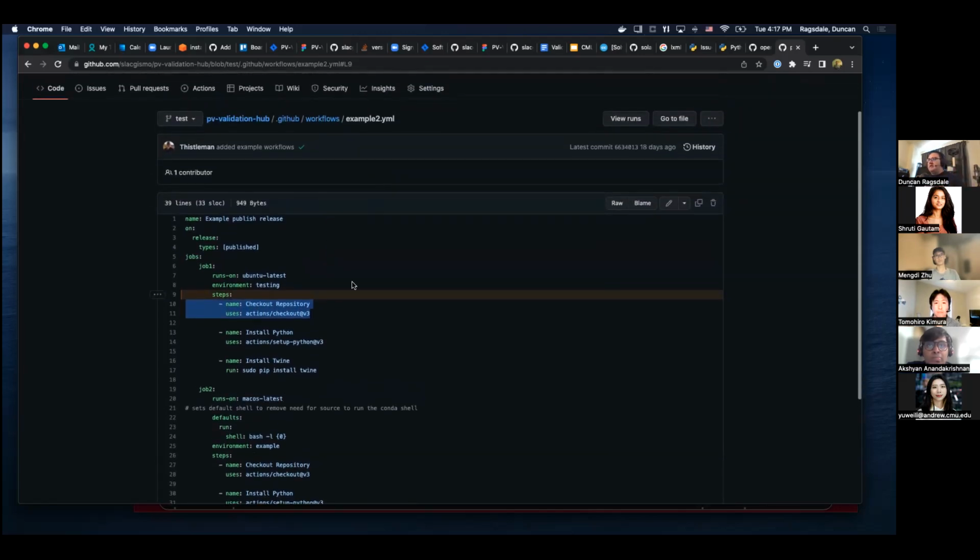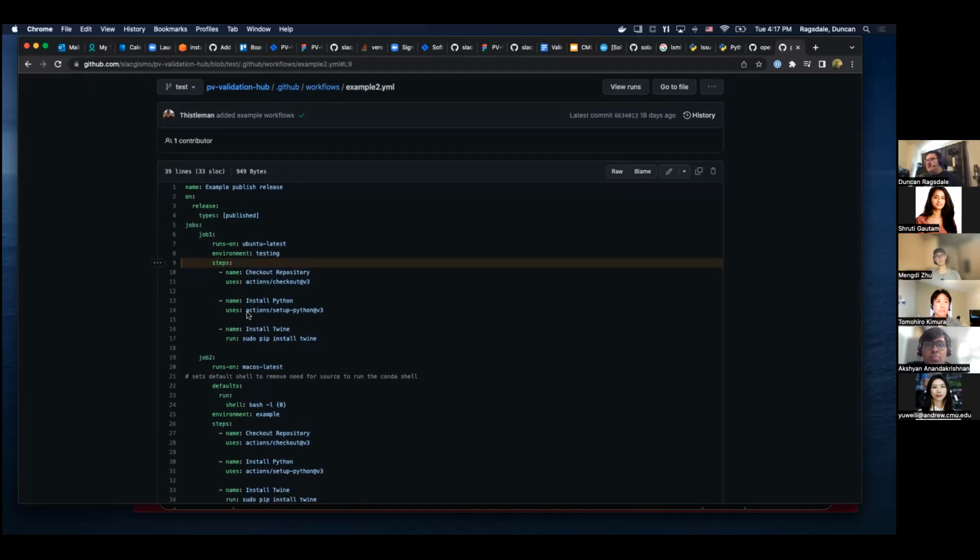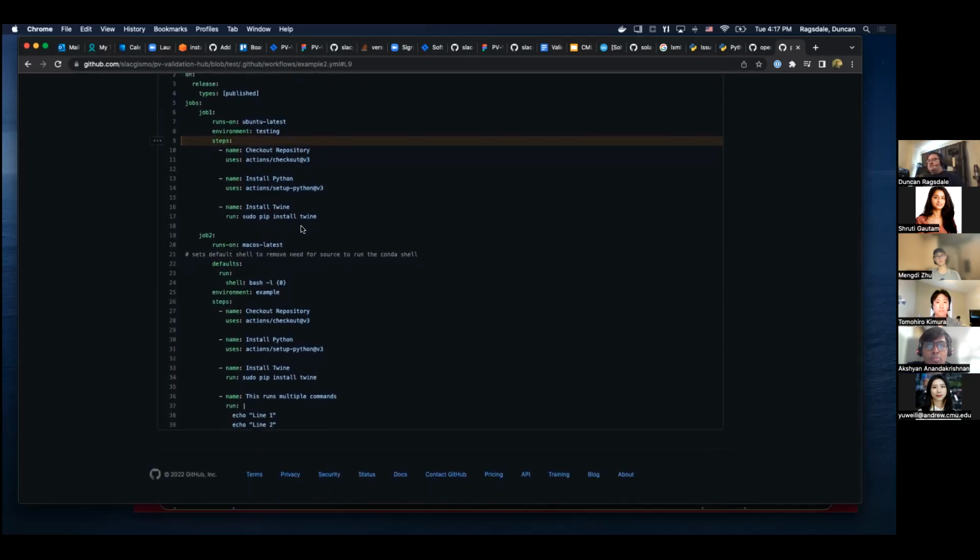So here, this would literally be the first step you'd use essentially in every set of steps in a workflow, the first action. Then if I wanted to set up Python, there's an action to do so. And then we can get to the point where we can actually start passing out commands once you've got all of your setup that you do in the start.